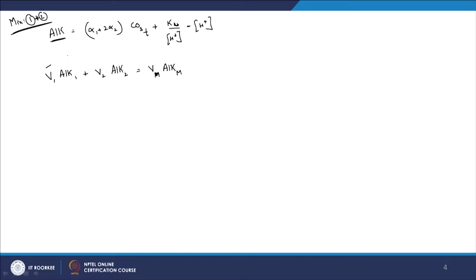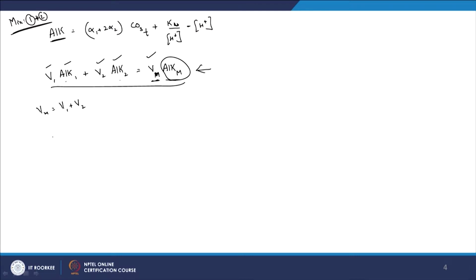And we know volume 1, alkalinity 1, volume 2 and alkalinity 2. Vm is nothing but V1 plus V2, obviously. So what is this equation expressing? It is that we are balancing the alkalinity, total alkalinity. So the alkalinity of the mixture is now going to be calculated from this equation. All the others are known variables.